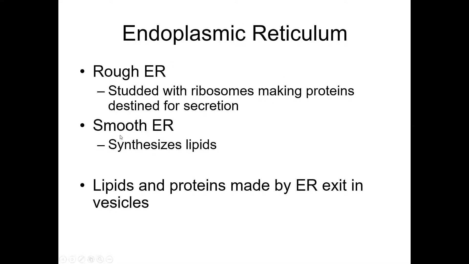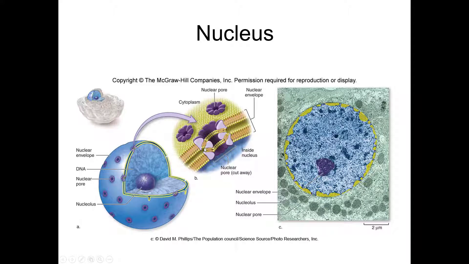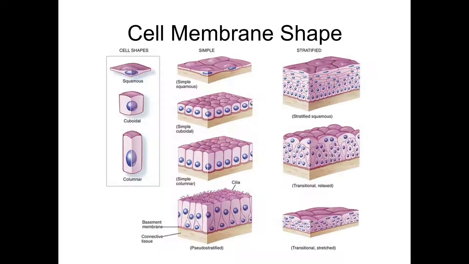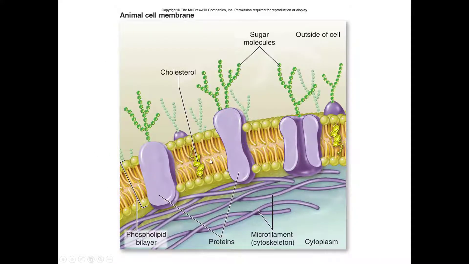One that people usually miss all the time is that the smooth ER makes phospholipids. And when I talk about a cell growing and enlarging and getting bigger, and which organelle is responsible for making more of the cell membrane, people always choose cell membrane, and it's wrong. It's the smooth ER. The smooth ER makes the phospholipids that enlarges the cell membrane. So make sure you don't confuse the organelle that makes the phospholipids with the membrane, the cell membrane that is part of the outer part of the cell.